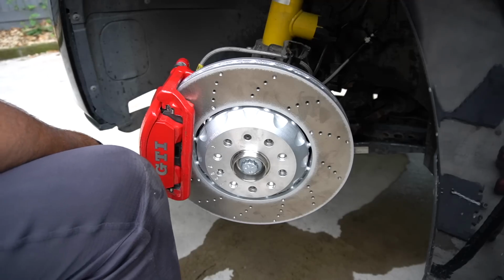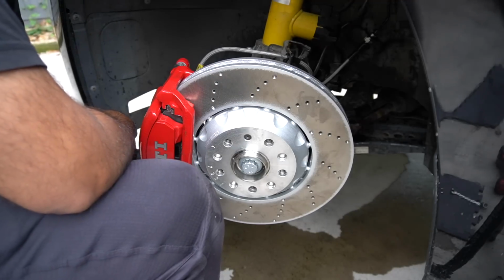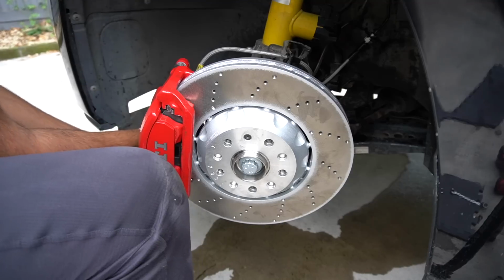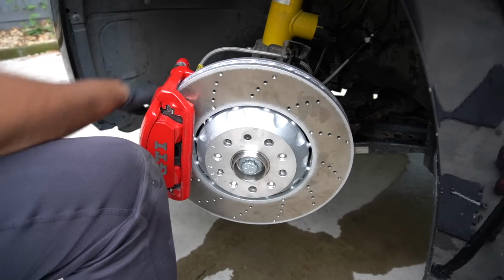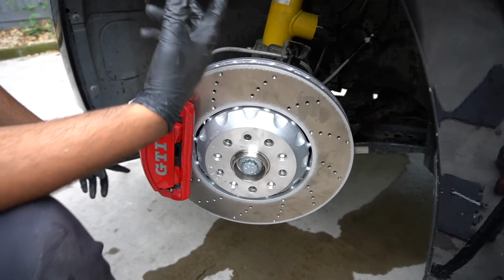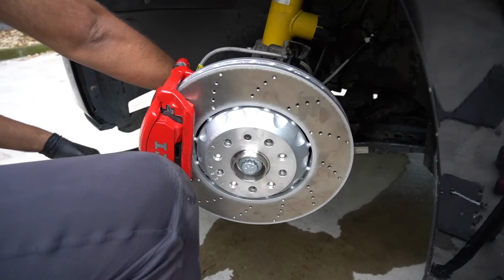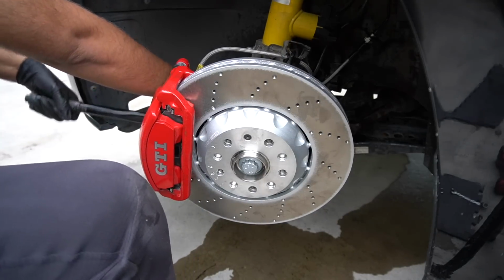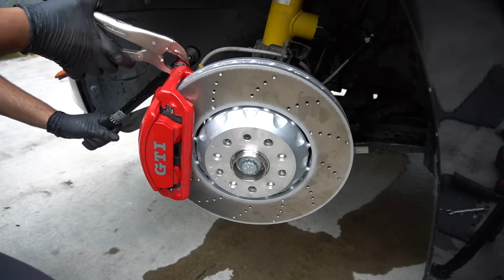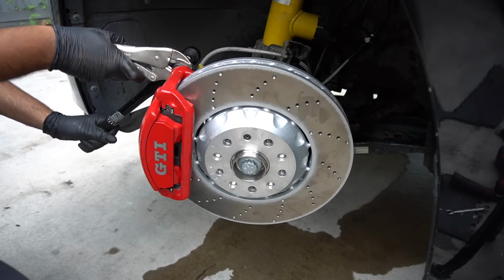Now ideally I should have torqued these back 21mm before I put the caliper on, but no matter, we've still got space. So these two at the back, you want to put them to around 150 pound-feet. That's what I read on a guide on FCP Euro, and they're obviously quite a good site, so I believe them. And then these caliper pin ones are obviously a lot less. They recommend 26 pound-feet, so you're gonna have to lock them obviously.